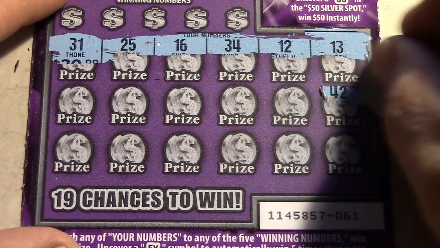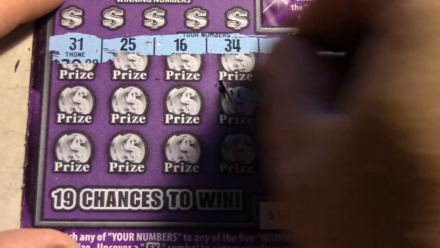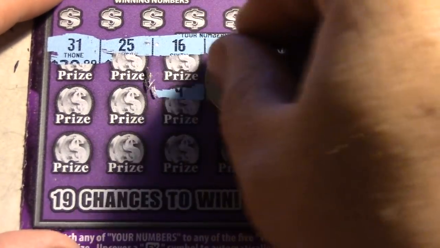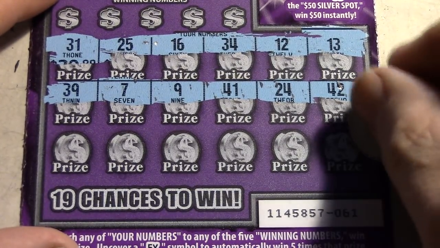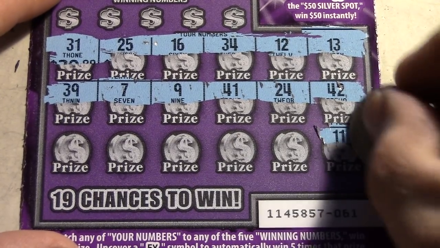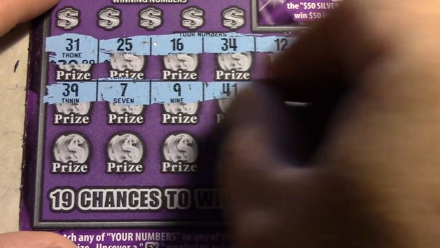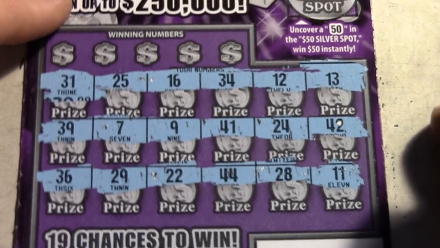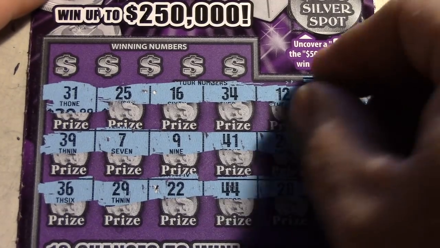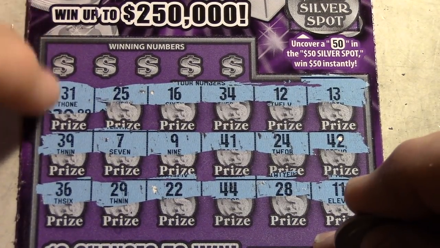Okay, 42, come on, where's that symbol at? I just know it's got to be here. 9, 7, 39, one more row, guys. That's got to be here. It's got to be our first win on this card. 28, 44, 22, 29, 36. Ouch. Still not doing that good on this. But you never know. We could get a match here.